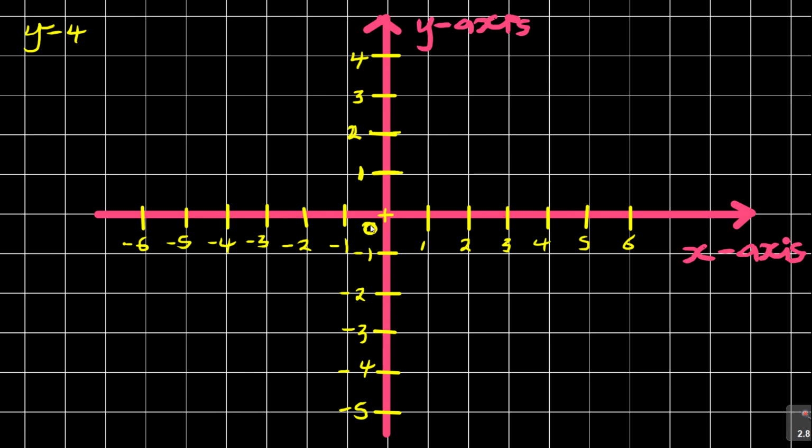You understand that? So if you say to me, sketch y is equal to 4, guys, it's not complicated. You take your ruler, you go where it's 4, you draw a horizontal line like this, which must cut at 4. Then that graph is y is equal to 4. And then you do the same thing when they say sketch a graph of x is equal to 4. You go to where x is equal to 4 on the x-axis, and then you draw a line like that.